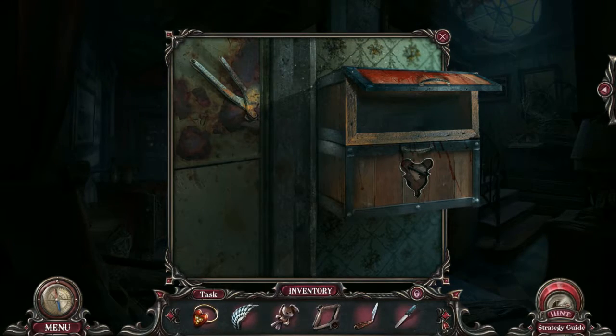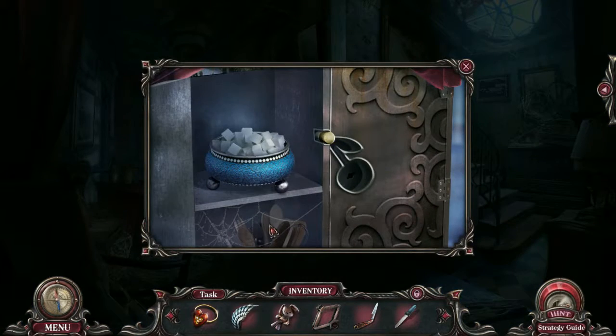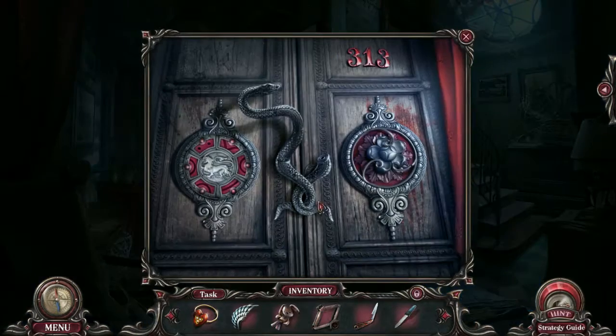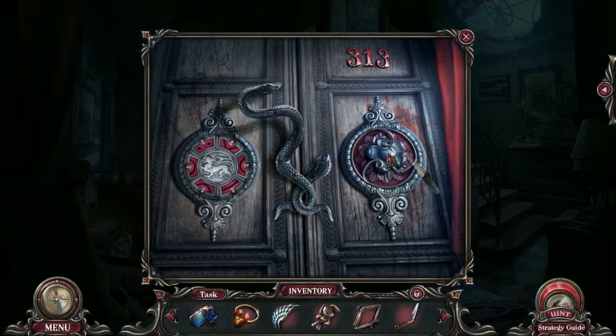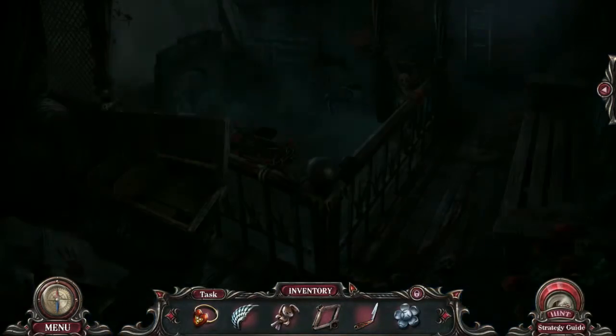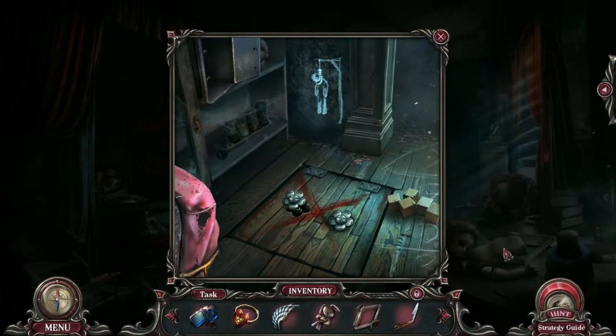Stop laughing, you creepy child. Alright, let's check this again. Do I need the sugar or the emblems or the... No. Oh. Yes. It's called vandalism, and it's how I solve, I would say, 80% of my problems in these games.